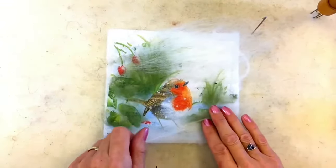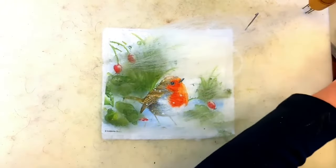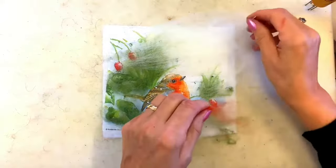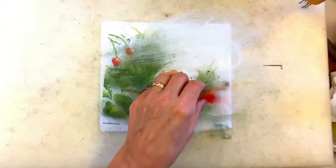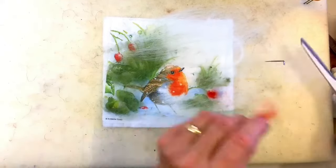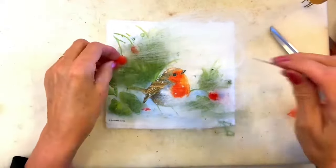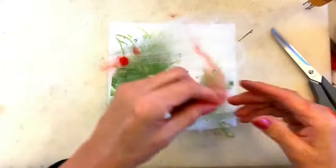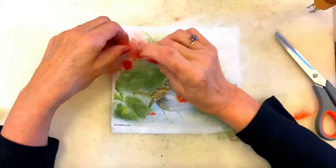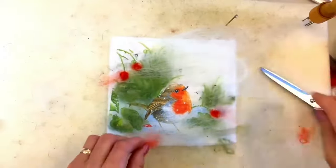I'm just covering very lightly — just a little bit — and I'm taking a little bit of red and just placing it down. I'm not actually felting it very much, just putting a little bit of red here and doing that to secure it wherever I can see some red on the napkin image.